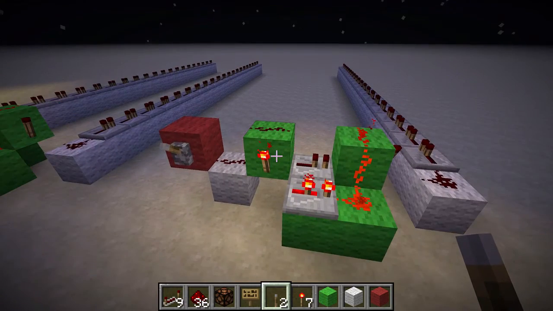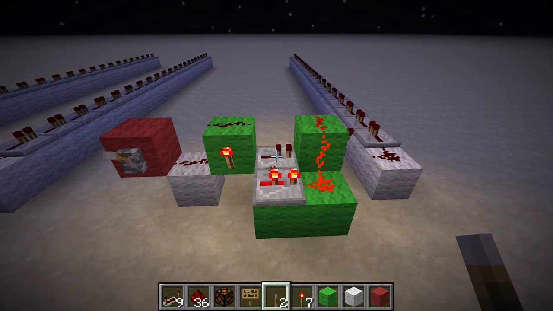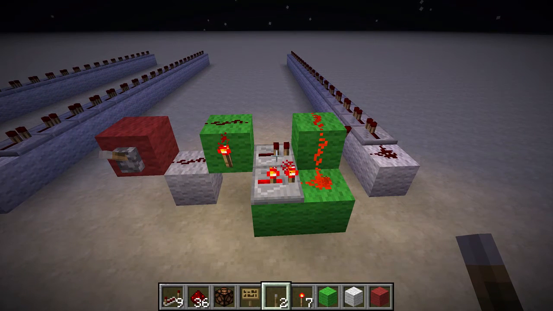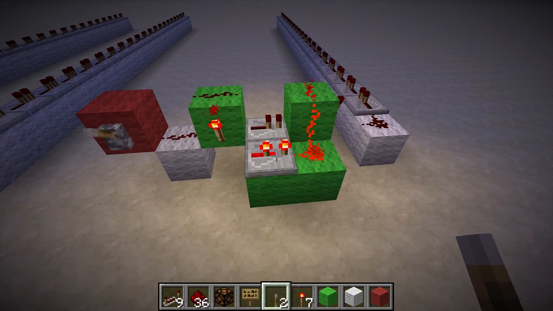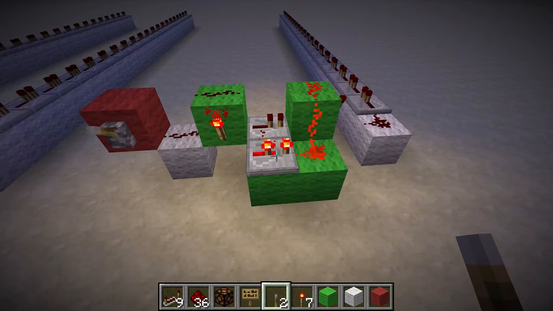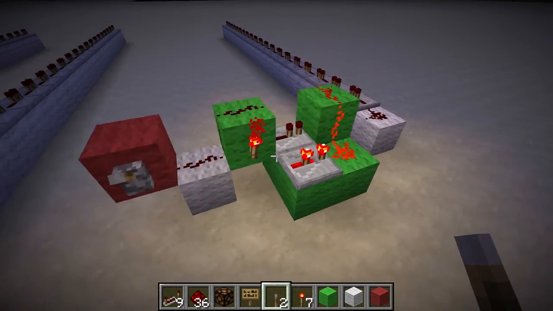Then when you turn the switch off, this turns off. That allows this repeater to turn off before this repeater, which is being turned on by this torch, has a chance to turn the redstone back on again, a fraction of a second later.